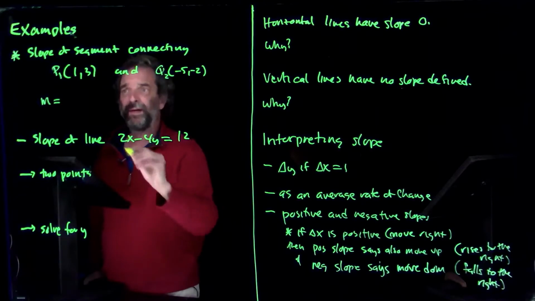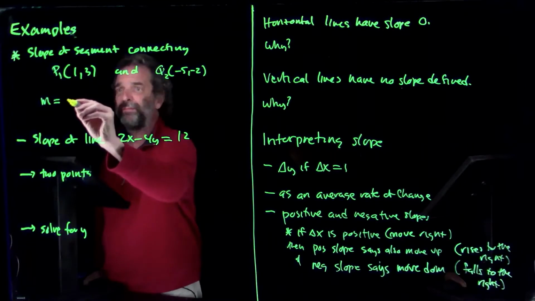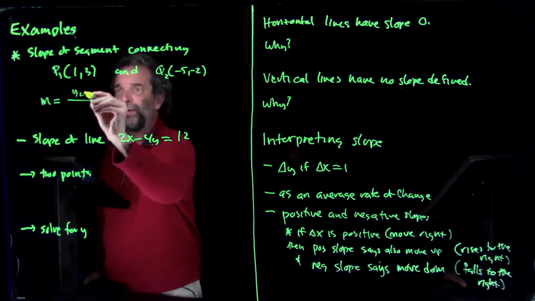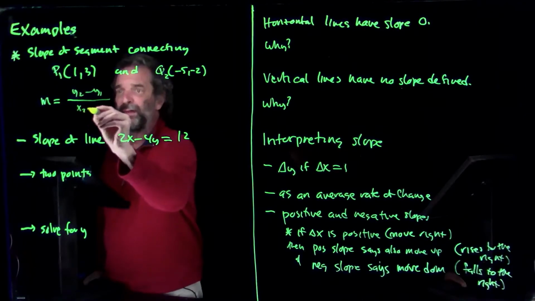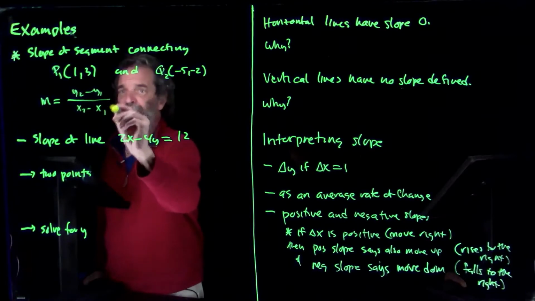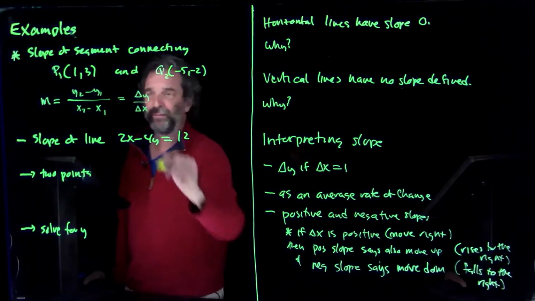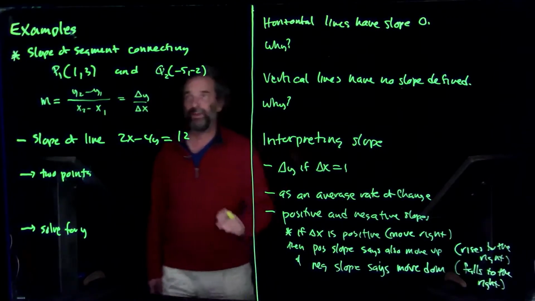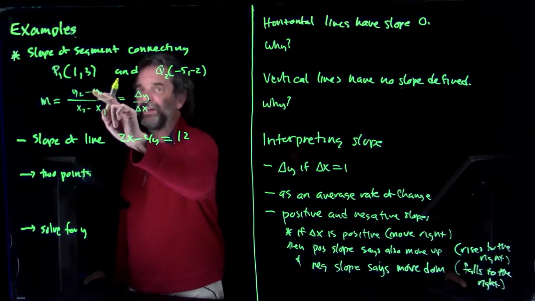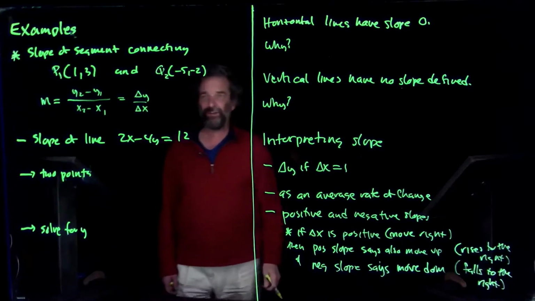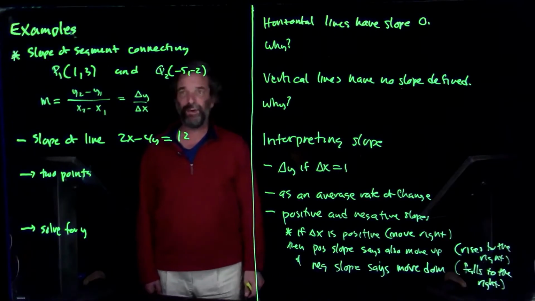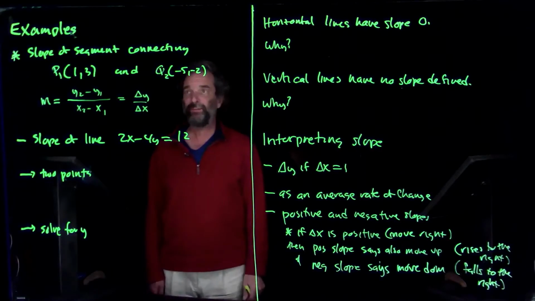There's two ways to think about it. One is y2 minus y1 over x2 minus x1. The other one is the change in y over change in x. Really measuring the same things. But you can see a change in y and a change in x without actually reading off coordinates if you just see points on the plane.